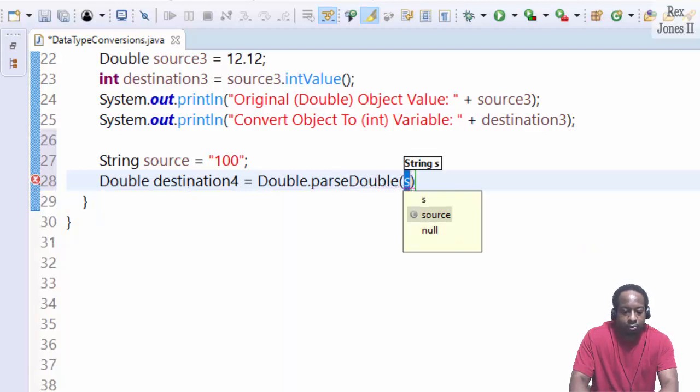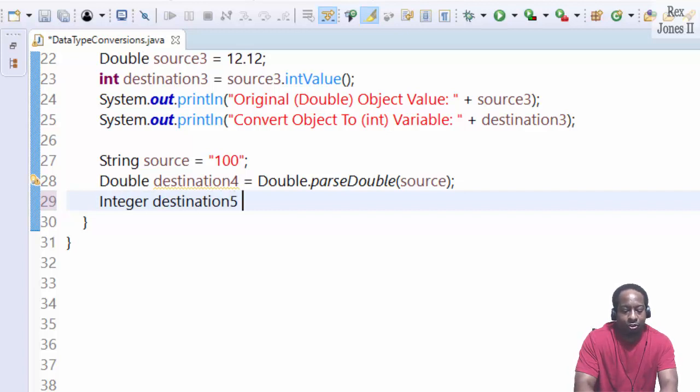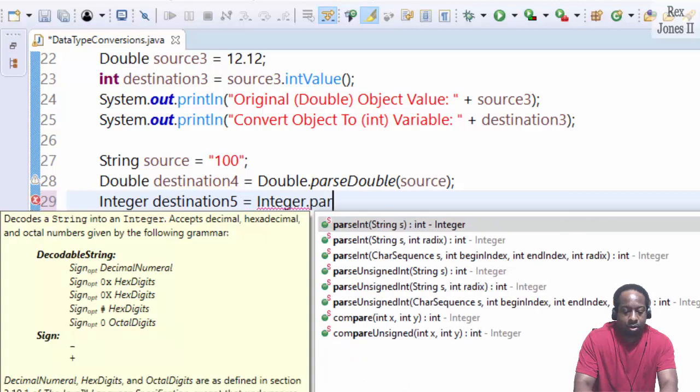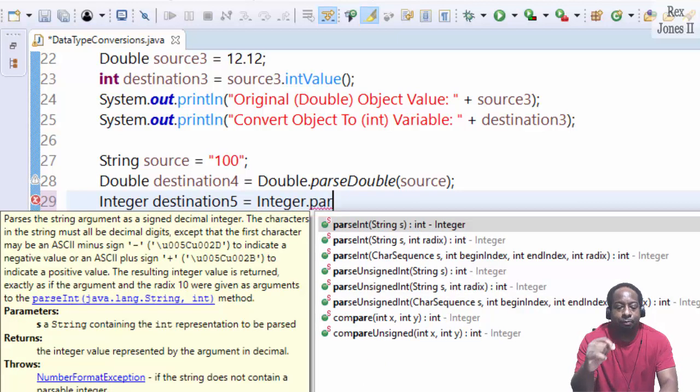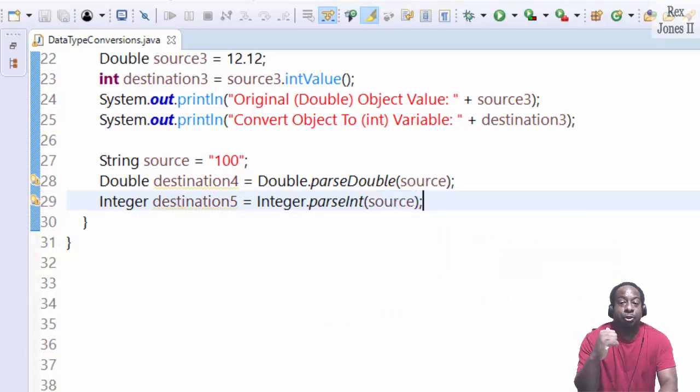Then we select source. In the same way, we can parse an integer. Parse means it is analyzed for the correct syntax. Integer destination 5 equals Integer dot parseInt. Select source. This method returns an integer.